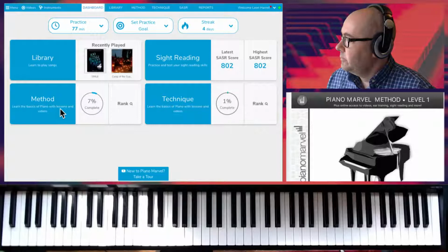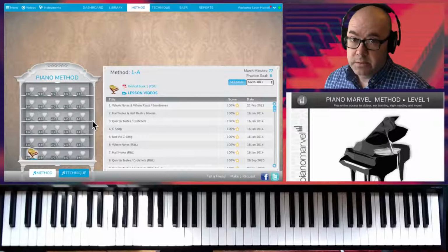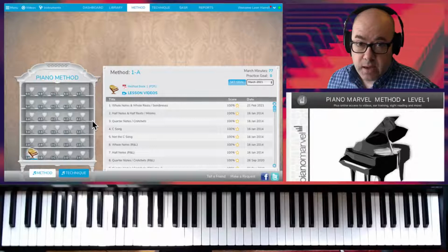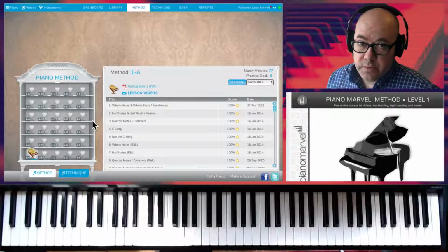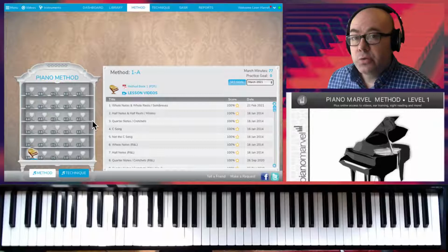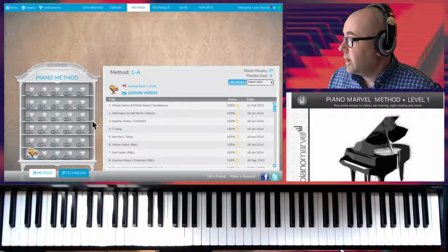Within the method cabinet, you will see a trophy cabinet. The goal of the software is to teach you how to read music and how to play piano. It's useful for other instruments, but it is designed for piano. Each trophy, or each component of this trophy cabinet, is broken down into individual small lessons. So this morning we're going to start from the very beginning. This is level one, and we're going to start with 1A.